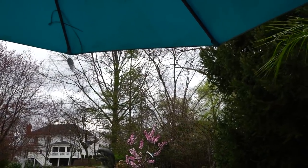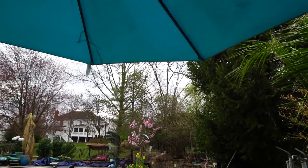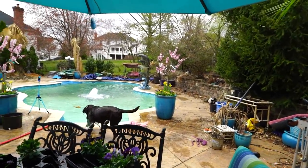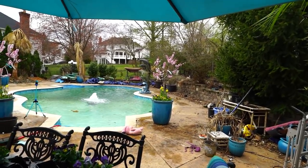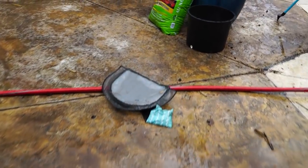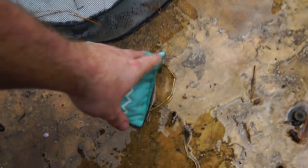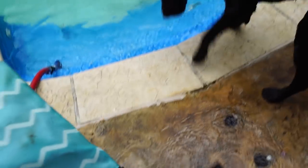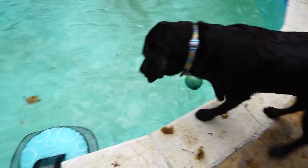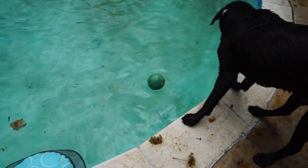Wow, that was a very brief break from the rain. There goes my phone. I need to get these containers backfilled, get the soil in there and give them a little watering. It's supposed to be more, excuse you, Turbo, no. I wondered how long it was going to take him to pull this thing off the side of the pole. This isn't for you. That's not for you. You better leave it alone. Yeah, go ahead, get the coconut. Play with the coconut. Not the animal ramp, play with the coconut.